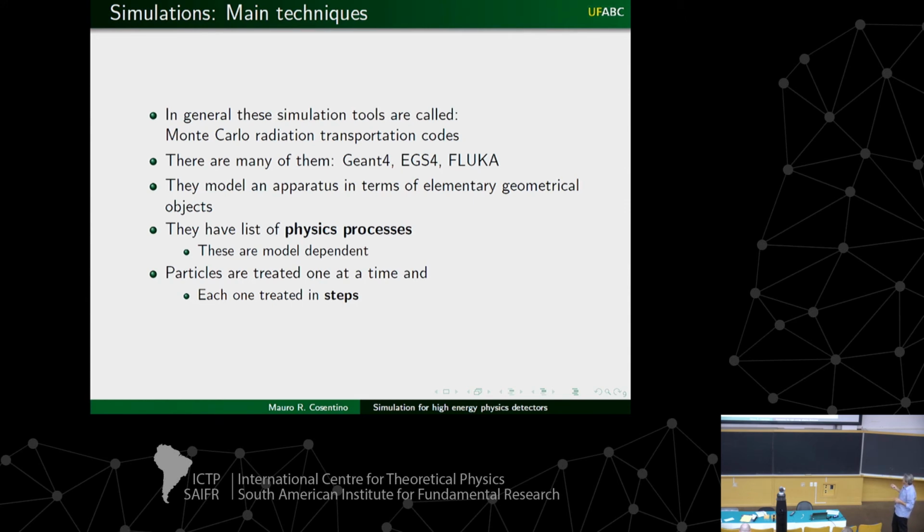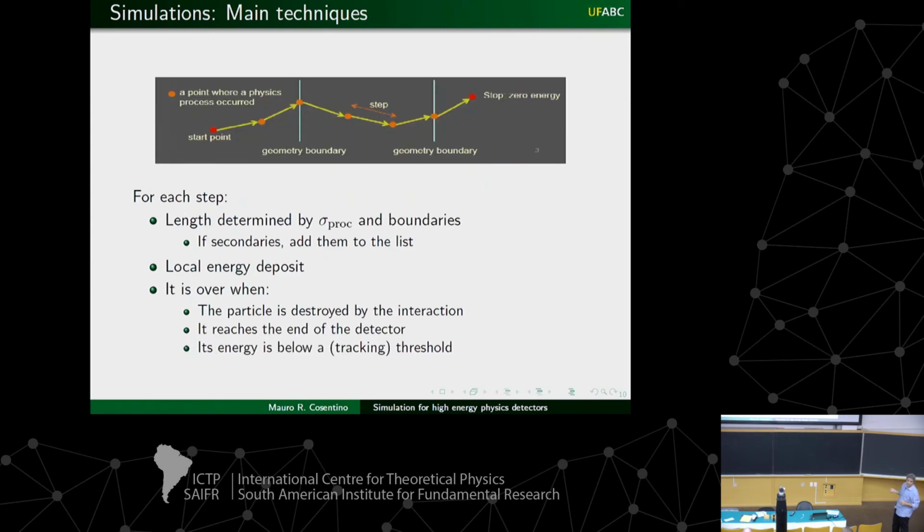And particles: you simulate an incident particle. Let's say you have a proton-proton collision or an anti-proton-proton collision. You have several tracks. Your simulation will take each one of these tracks and propagate it through your detector, but it will do it one at a time. So you take the first pion and follow it until this pion dies or disappears from your detector. And each one of these transports will treat it in steps. This is important because this is basically the idea of what happens.